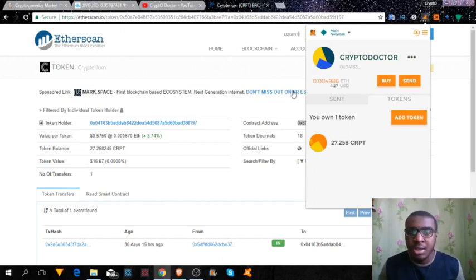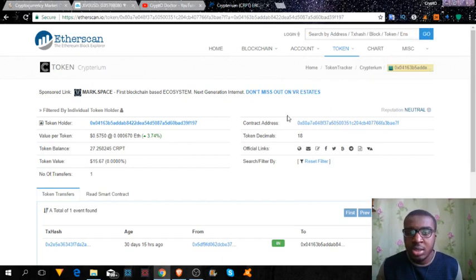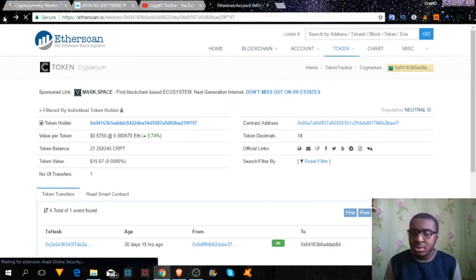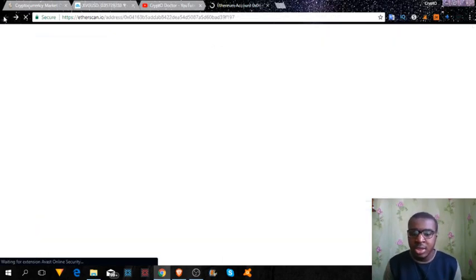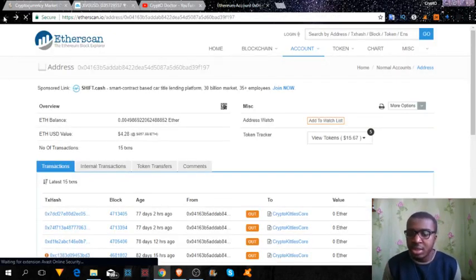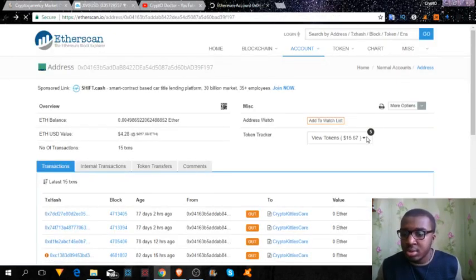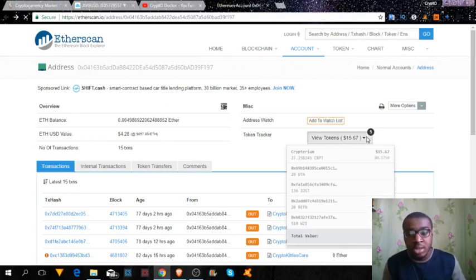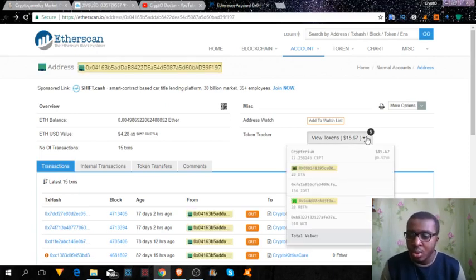Now, the same thing applies to adding any of the other ERC20 tokens I've received. All you need is to get the contract address, the token decimals, and also the name, and then you'll be able to view your ERC20 tokens that have been received right on your Metamask extension.